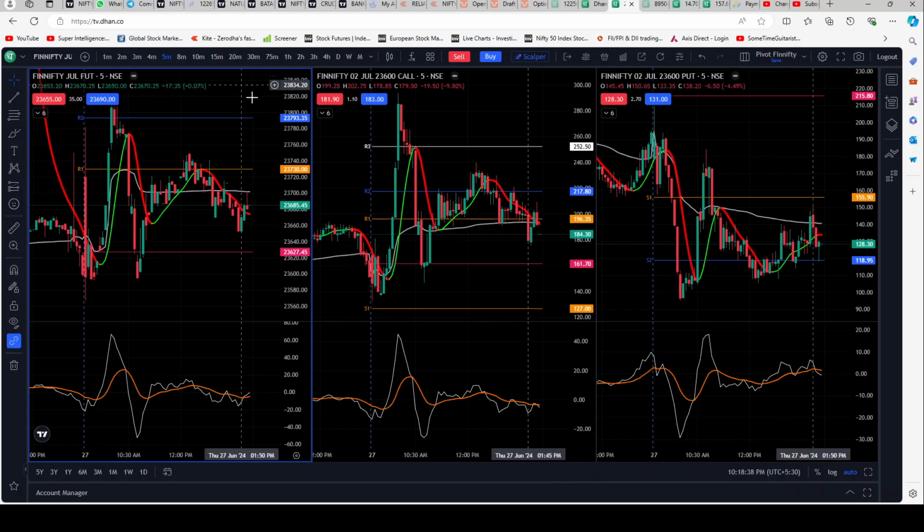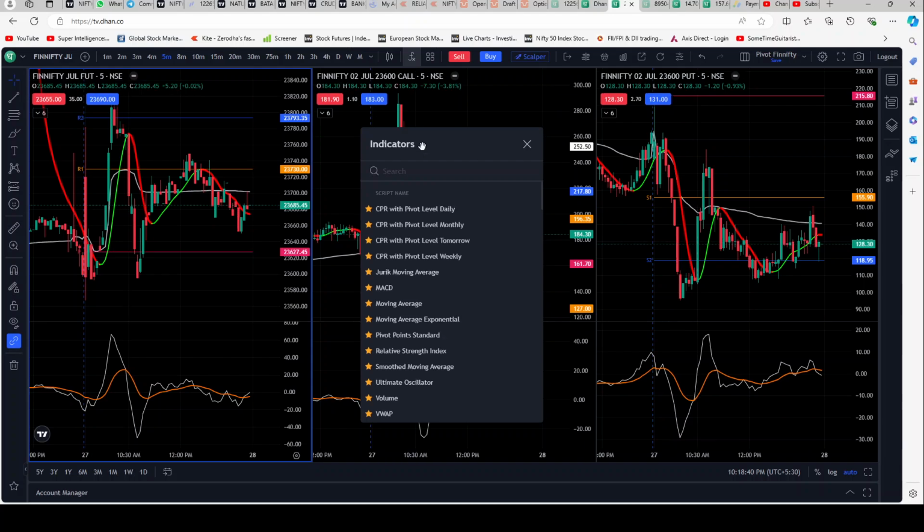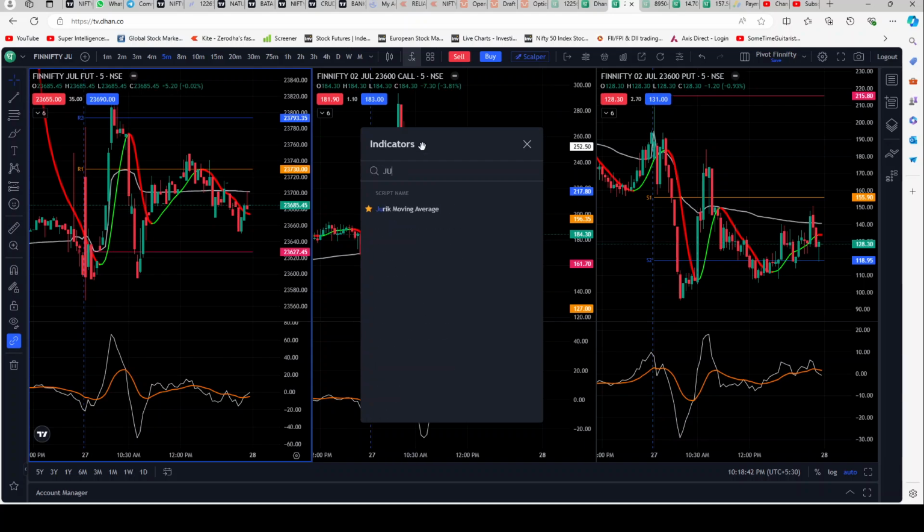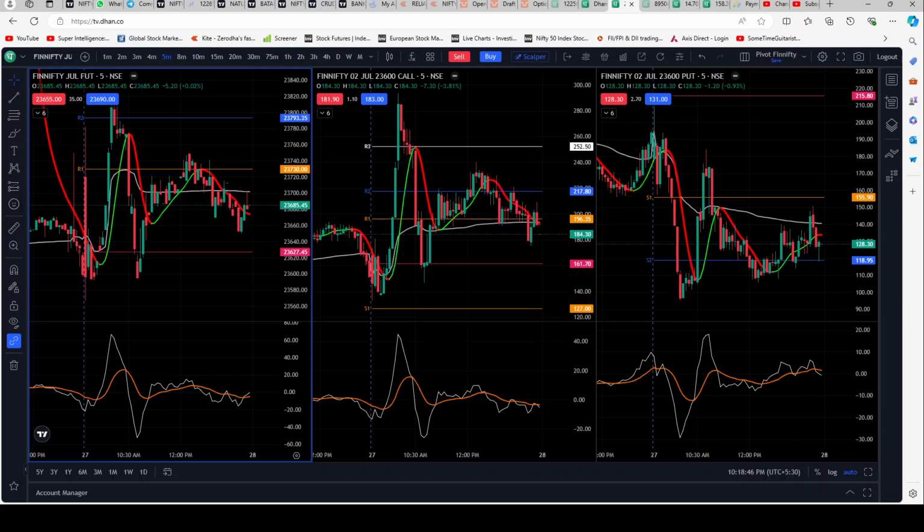See, this is available on Dhan. I'll just show it to you. When you type in GU, see, Jurik moving average. All right. It's not available on Zerodha and Fyers as of now. Maybe they will introduce it in the future. I don't know. And on TradingView, it's available. The author is Evergret. I'll mention the TradingView indicators in the comment section, along with the author's name, so that you have no difficulty finding it.